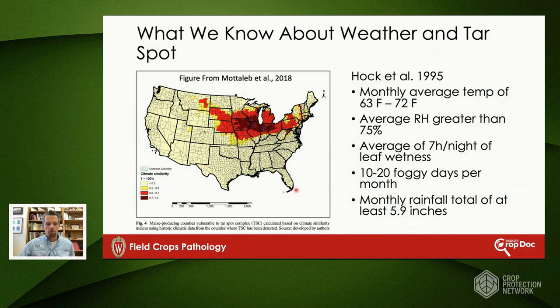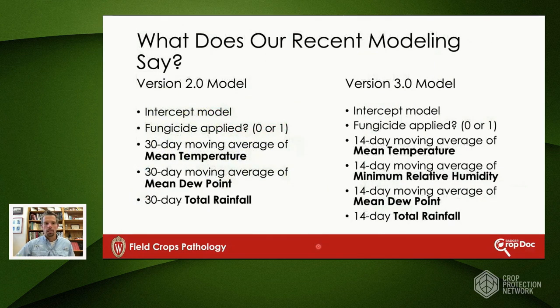We sit in a very conducive climate in general for this particular disease. Now, in terms of our more recent modeling and what we've been doing, we've been through a few iterations, and that's another thing I'd really like to hammer home here: once we develop a model, we typically don't just leave it alone. We take more data, we retrain those models, and we revalidate. So we're not just building a model and leaving it; we let it grow, if you will. We're taking new data and putting that in.